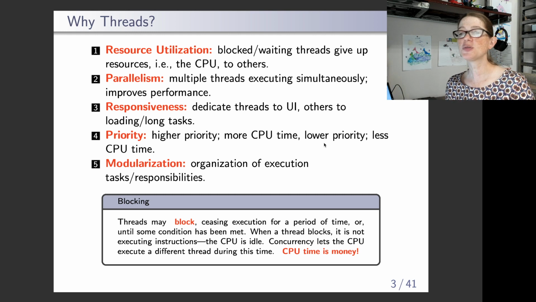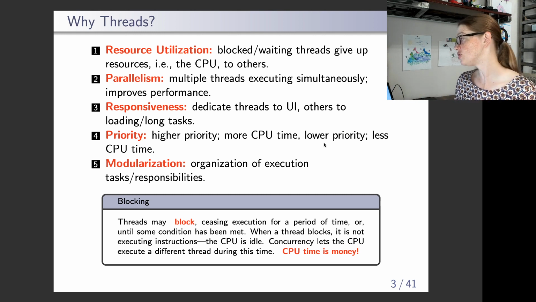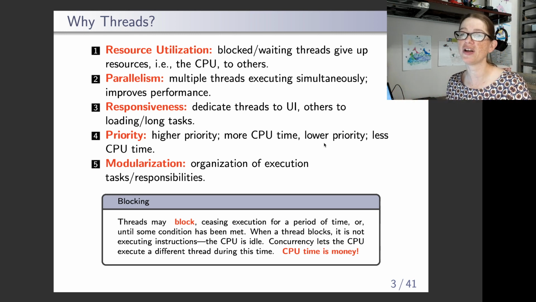The other thing you can do is responsiveness, and this is something that we would do in something like video games or UIs. We will have threads completely dedicated to the UI and handling UI events, and then any kind of slower loading tasks or computation tasks could be done in other threads to ensure that our UI remains responsive while we're doing underlying computations. You can do threading if you simply want to organize your code better. There's so many different reasons why you can do multi-threading.